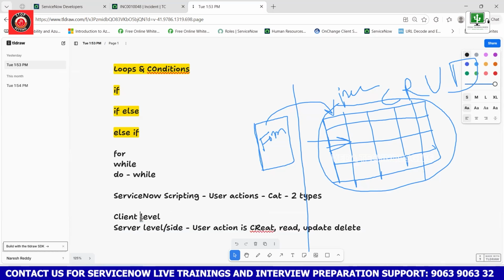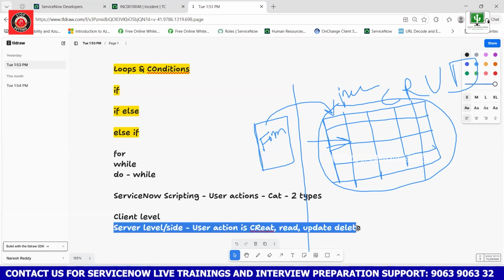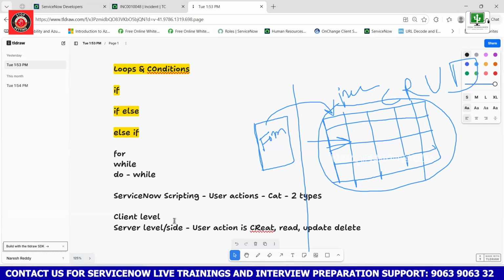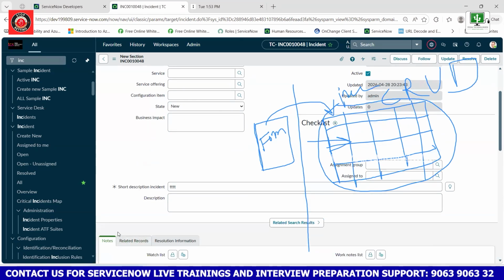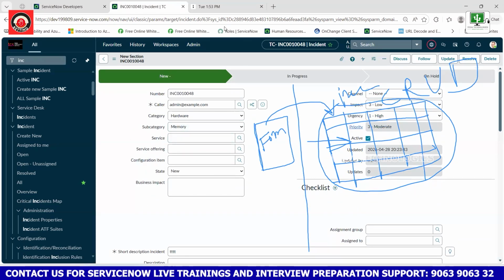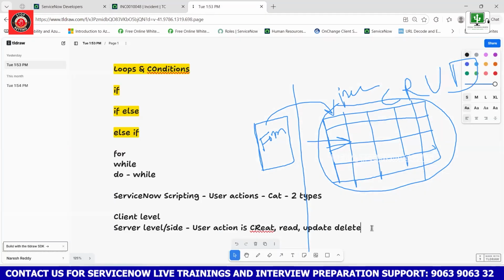The opposite of it is client level, correct? Whenever you are touching CRUD operations, this is server level scripting. The opposite is client level: just changing the values on the form, or giving some customizations on the form, as long as I'm not touching CRUD operations.